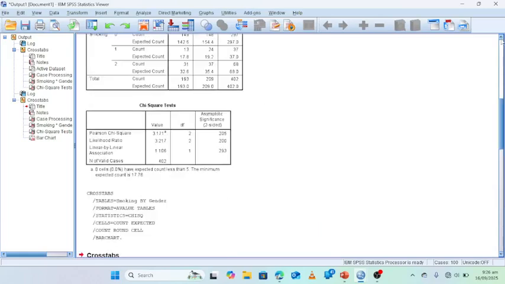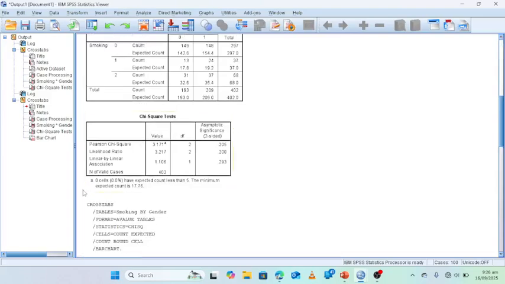All right, so the takeaway is, for the chi-square test, you report from the chi-square row the test statistic, the degrees of freedom, and also the p-value. Remember, the decision is: if your p-value is greater than 0.05, then you fail to reject the null hypothesis, which concludes that there is no relationship. If your p-value is less than 0.05, then that means there is a relationship, and you reject the null hypothesis.